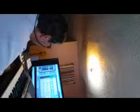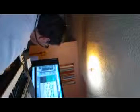Spread it out for you. See how it's a little bit off? You see that? Well, all you do is just do this, look. You split it. Okay? And then just line it up a little bit.